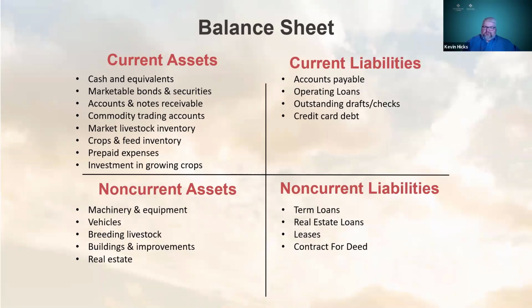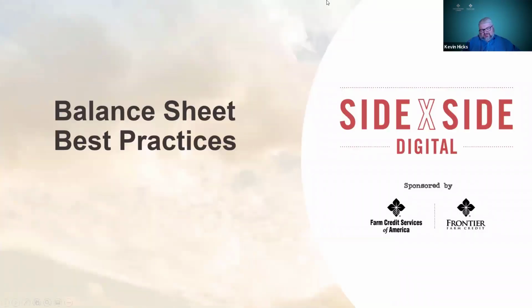So we've basically covered what a generic basic balance sheet looks like. And it always seems so easy when we cover this, and yet when we sit down to do them, they feel a lot more difficult. But I'm just going to go back and say, I think a lot of it has to do with just that solid record keeping about what you're going to capture and what you're going to be putting on your balance sheets.